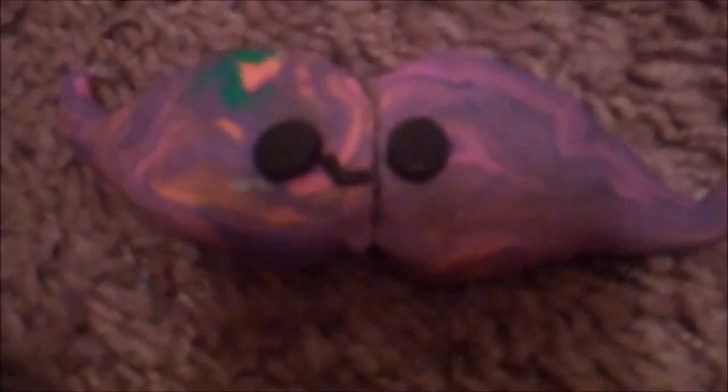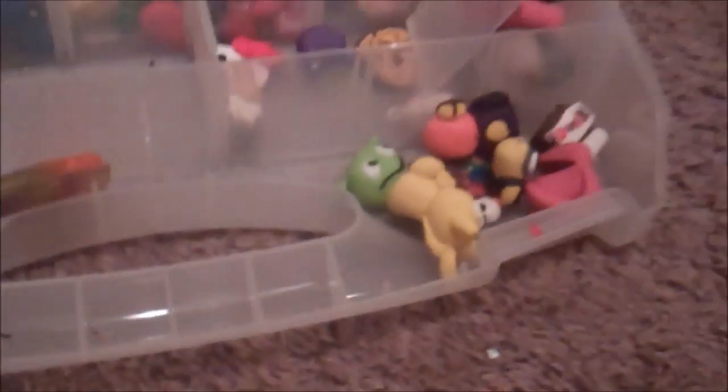Anyways, this is what he looked like before he broke. All my stuff's breaking. I really need to start glazing my stuff. This also broke. It was supposed to be a mustache. So I guess this is also a friendship charm. I'm getting mad that all my stuff's breaking. I spend a lot of time on these things.